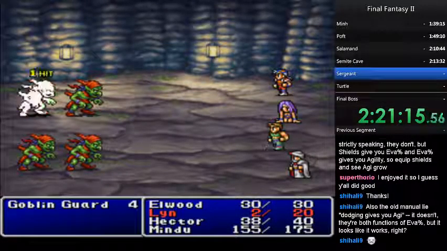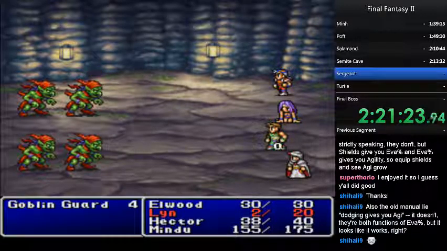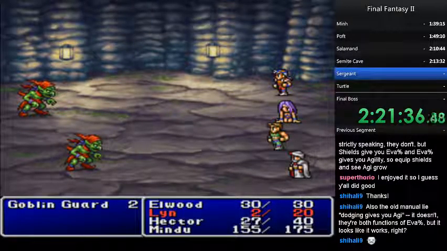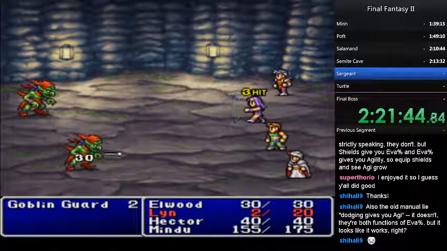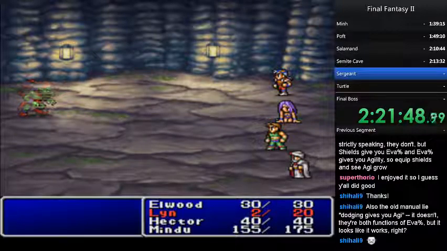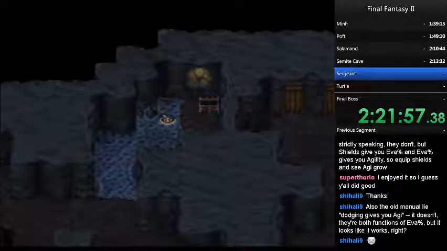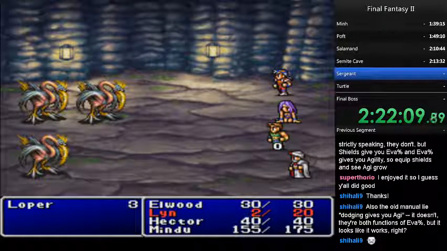Four green goblins. Just gonna heal up. Thank you. Flynn got strength. If only you knew how rare that is. Nice, nice.